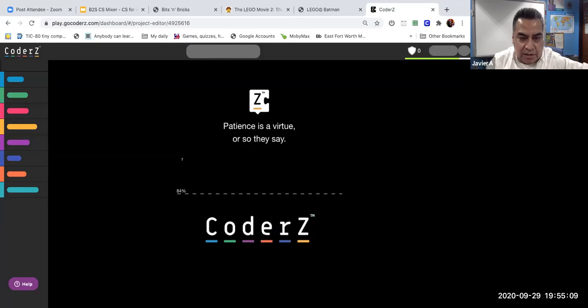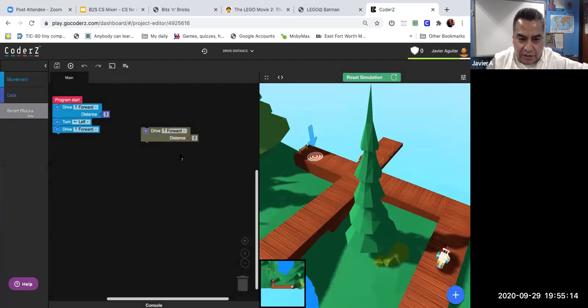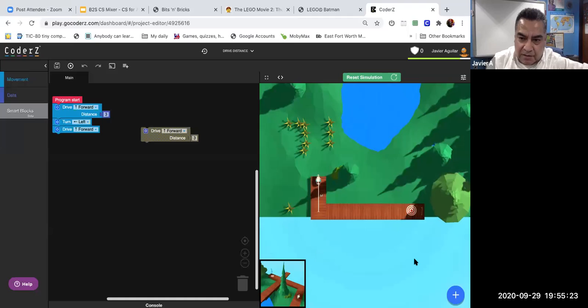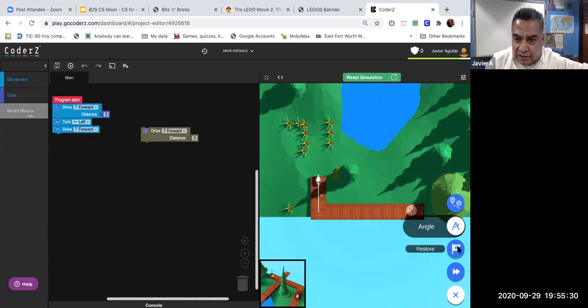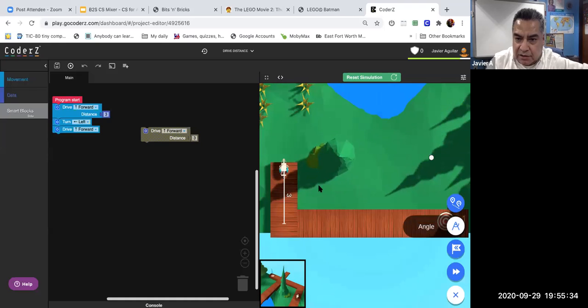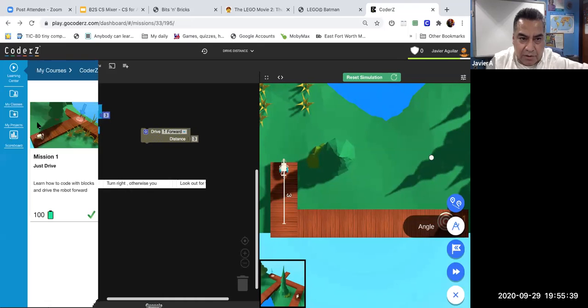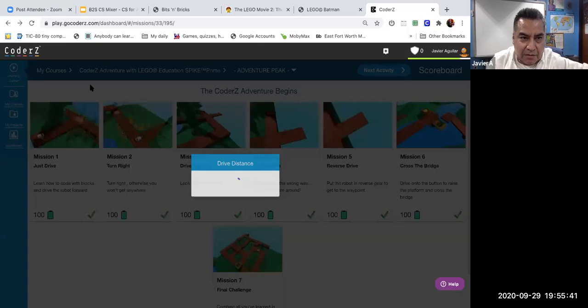Coder C sometimes takes a lot of your computer's memory and also the internet connection, but it's very graphic. You can see here you have the option to move the robot or see your view. I move it right now, and you have more options down here with the plus sign. You can take measures, see the angle, and see the result. So for example, right now, I can run my robot three times, go straight. That is the command that I have over here. I'm sorry. Okay, one more time.